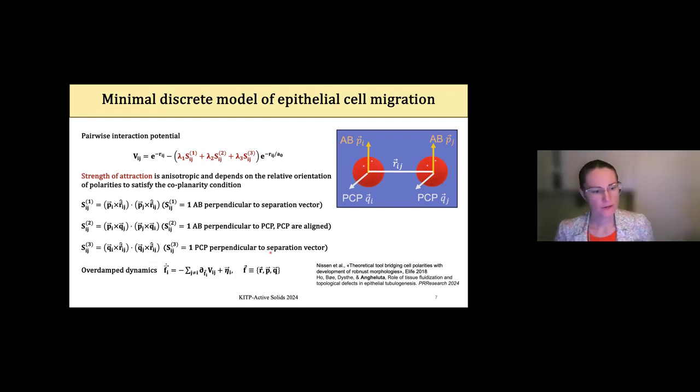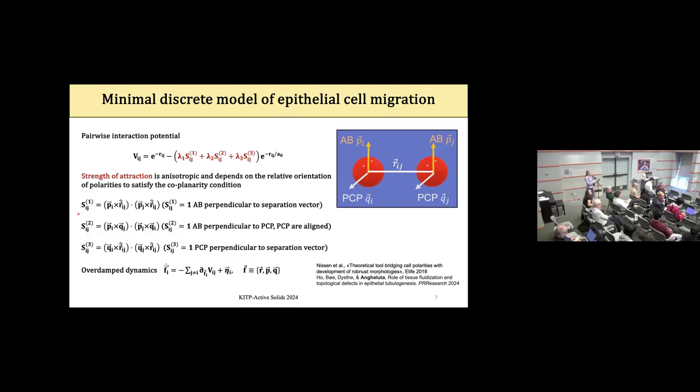So if I understand correctly, the question is whether there are more insights as to how these coupling terms are formulated. Right, and just what's the cell doing to enforce this? Say you were to perturb cells so that their PCP or AB vectors were pointing in different directions, what would the cells do to correct that? And how would those mechanisms help you understand what these lambdas are?